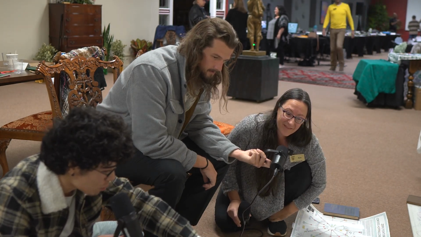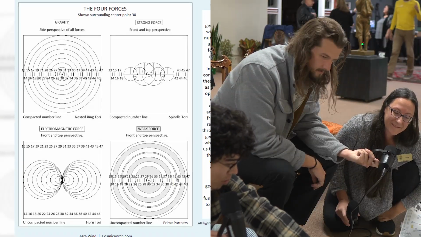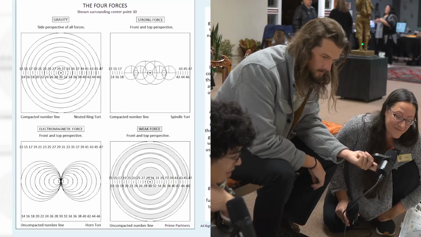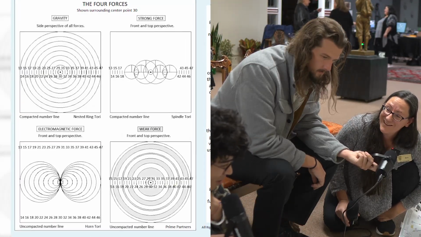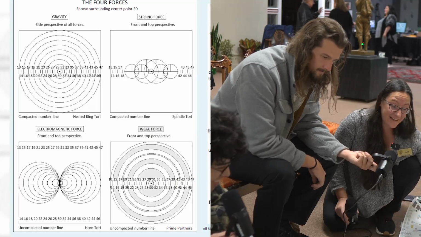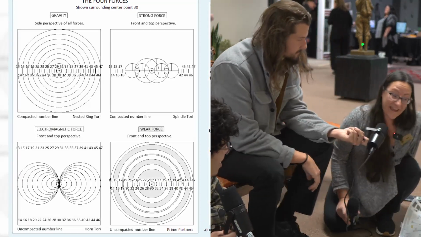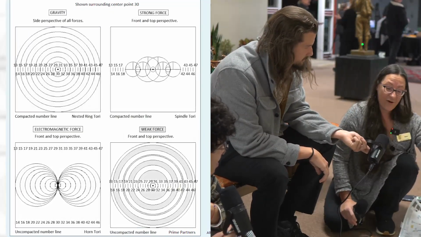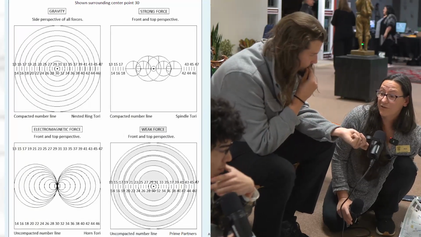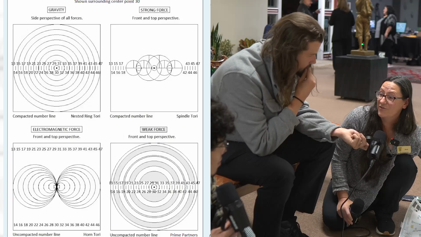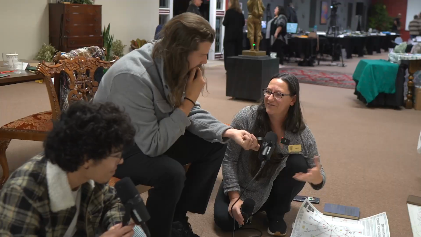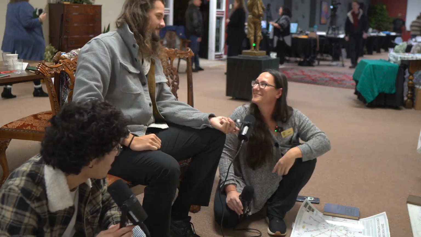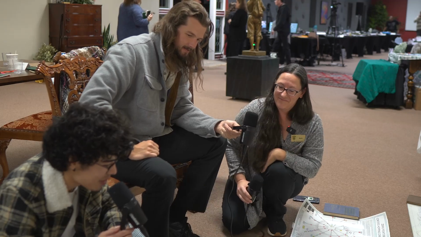Oh, so some circles represent the strong force, and then the big circles like that represent gravity, or what is this diagram over here? Yes, you're exactly right. Oh, wow. So it's like all the forces in one. That's so trippy. Yeah, and it's all about the perspective, literally the angle you're looking at. Are you looking at the front of it, the top of it, the end of it? All of those occur simultaneously based on the angle you're viewing it from, if it's actually a structure. I created it in 3D so you can swing it around and look into it and across it. That is pretty insane.